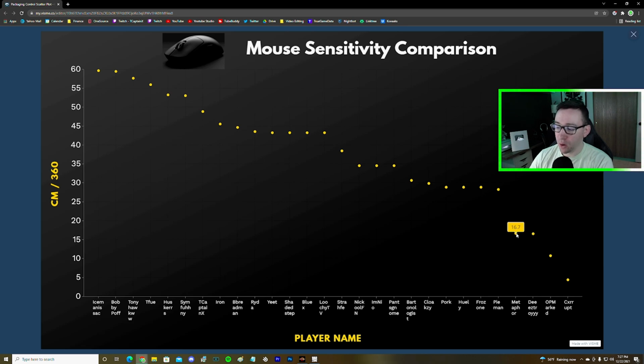So we got Metaphor here at 16, Corrupt playing only at 4 centimeters. Now these are some absurdly high sensitivities, especially when you look at Corrupt. And I'm not saying that you can't have good aim with a very high sense, but it's obvious to see that of these players that I gathered, which I think we got a lot of the great players in the game that play mouse and keyboard, the vast majority are very low sense.